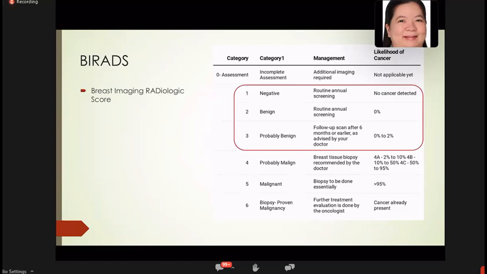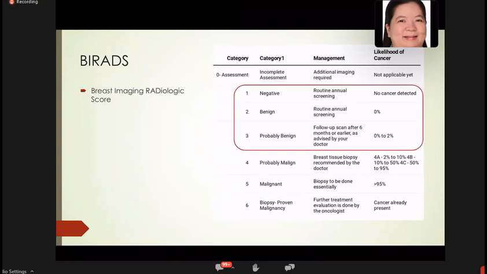So 0, hindi siya okay lang. Kulang pa siya. Okay? BI-RADS 1, 2, and 3. Ito yung gusto natin makita. Ito rin yung gusto ng mga patient. These are benign or negative. Okay? 1 is negative. No cancer detected. 2 is benign. Okay? Almost 100% benign yung mga nakikitang masses. Kahit may bukol, benign pa rin siya. 3 is probably benign. Okay? At least 95% chances benign ito. Less than 2% lang yung chance na malignant siya.